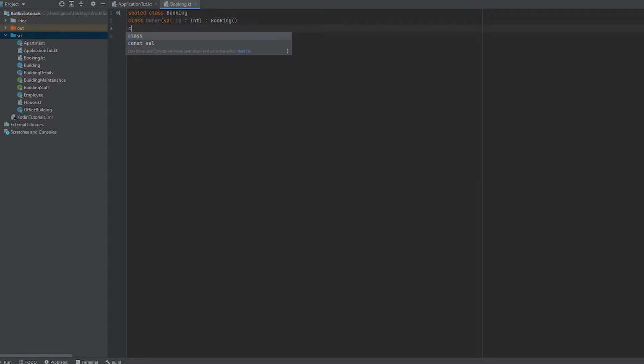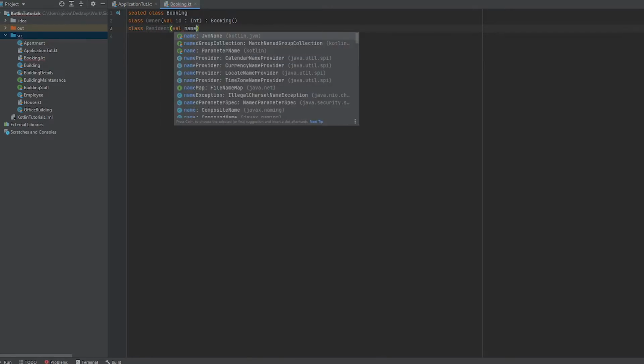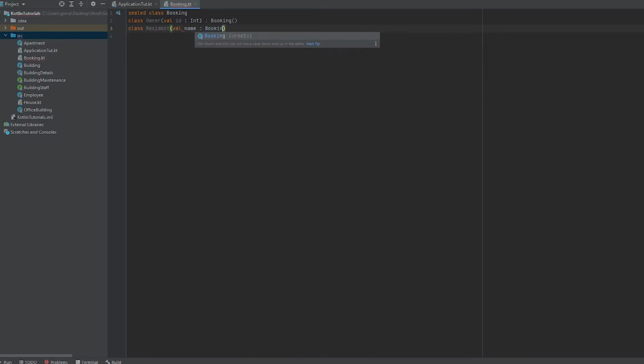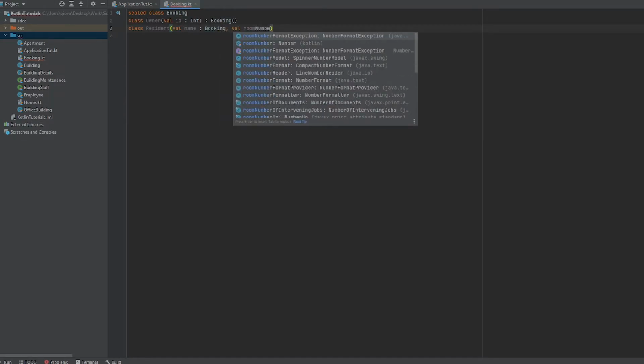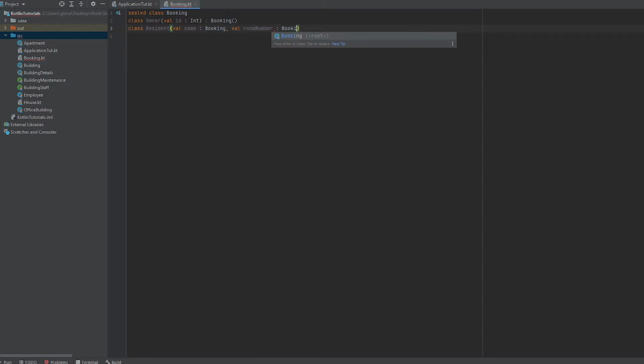Then we're going to make another class called Resident. And this is also going to be a subclass, so it has to be within this class. And I want the name and the room number. It's going to be Int.